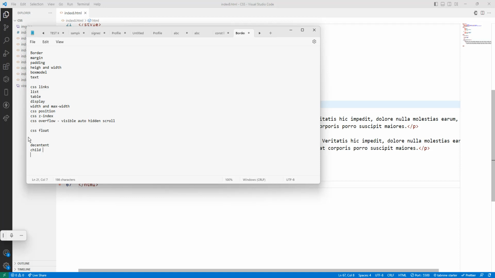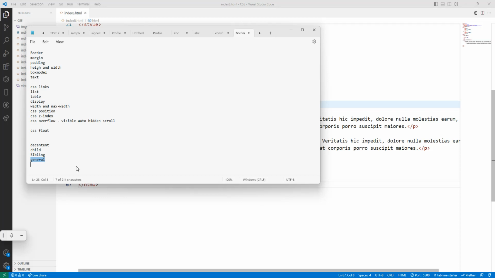Next is the adjacent selector or sibling selector. Sibling means it is next to your element. Then the general selector. It acts as a sibling too, but in the adjacent case only the one next element is treated as a sibling. The general one, after the next element, takes all the CSS.